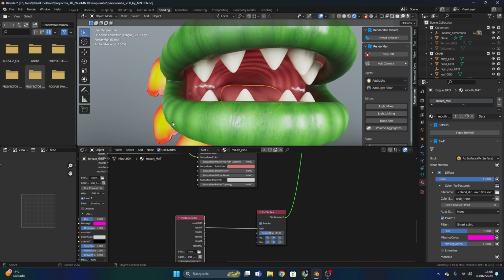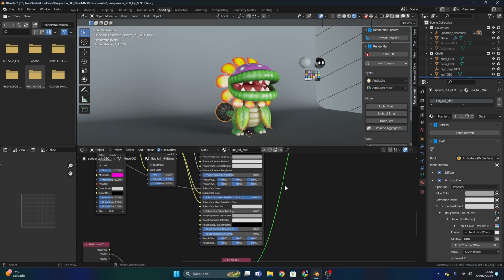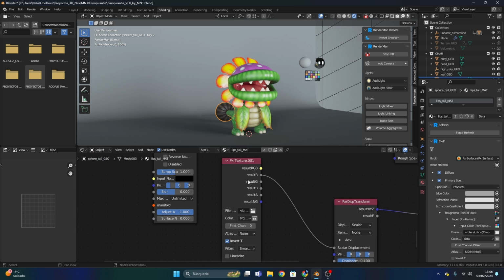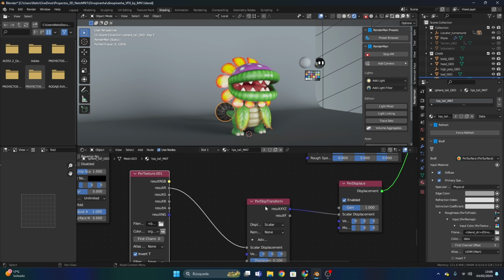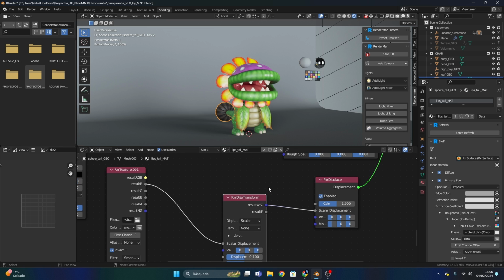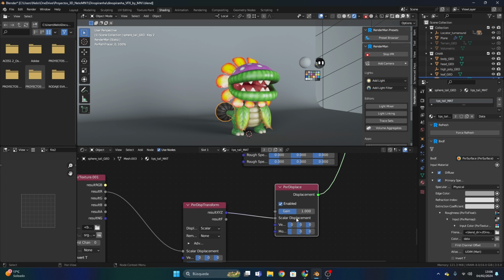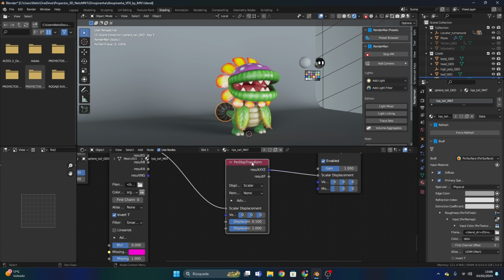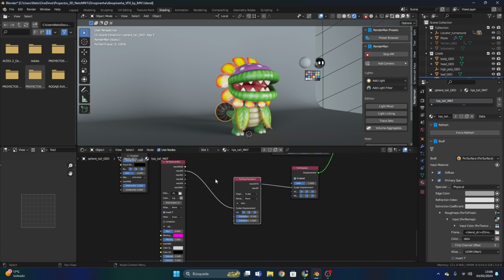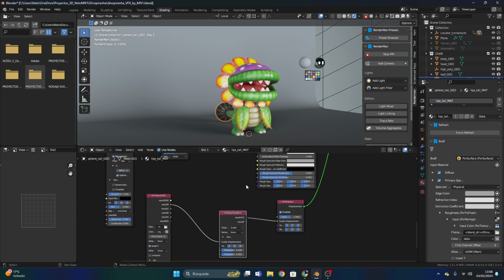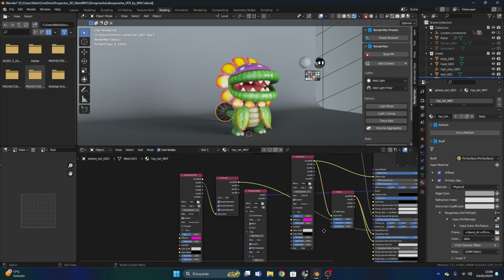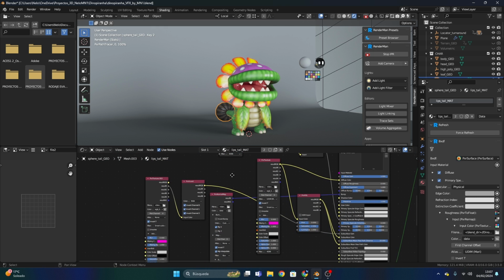And one of the things to put the displacement, because it's one of the most difficult things, is by putting here the pixel displace transform, and then the pixel displace. Instead of changing the values of pixel displace, you need to change it here on the pixel displace transform, and you will get the default values of the textures you exported from Substance or from other programs. And the same with the other things, I guess.